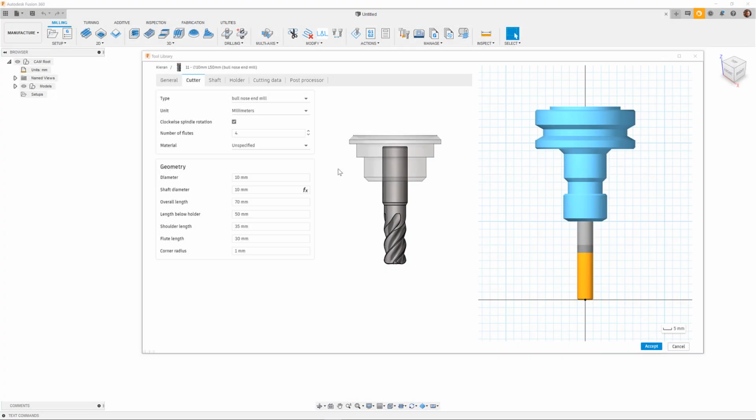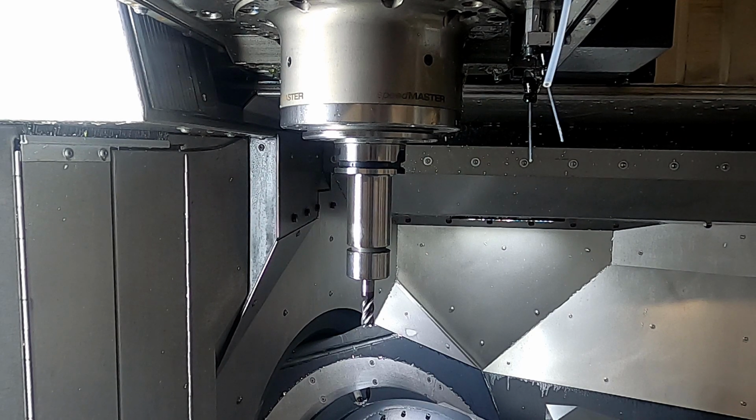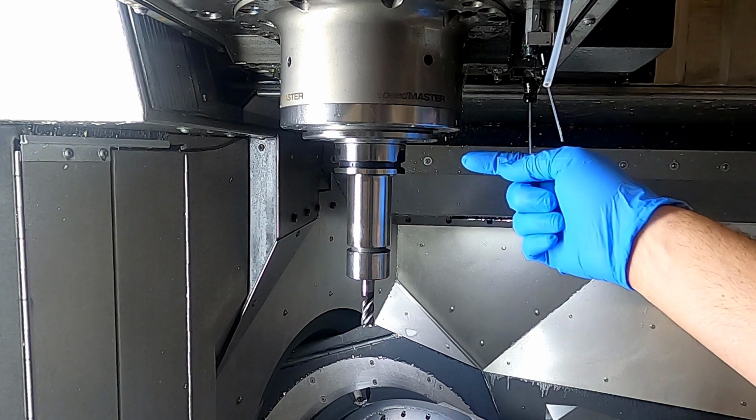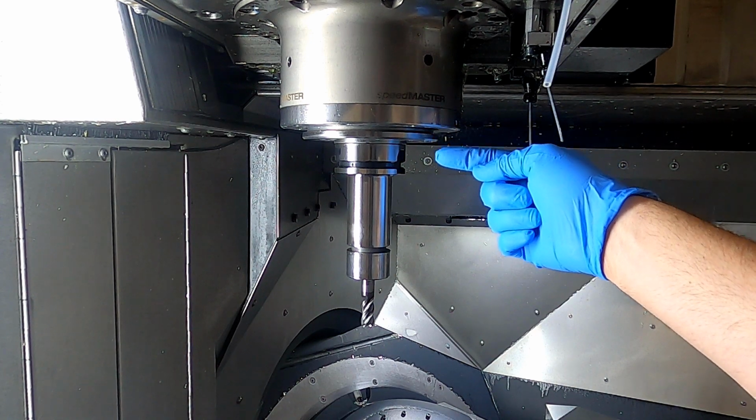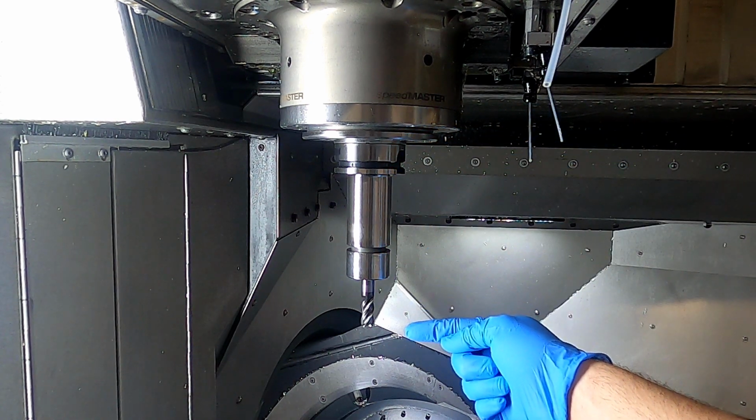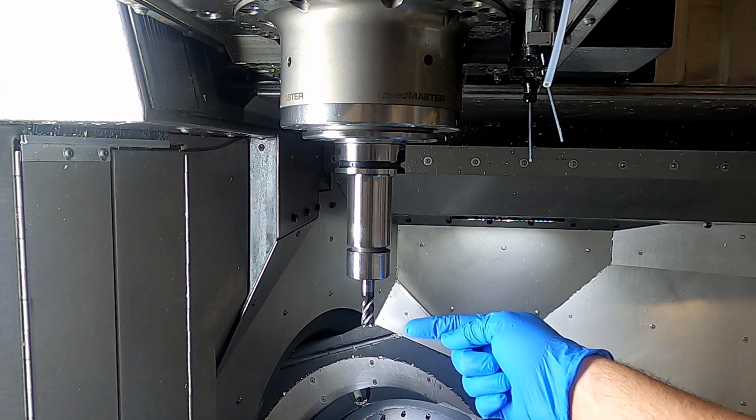Some of the specifics about how we define a tool can include things like the diameter of the tool, the corner radius, if it has one, and how long the tool is. Knowing how long a tool is known as the tool length offset. Let's now look closer at this particular machine behind us that we have in our Birmingham Technology Centre. The only point that a machine knows about is the datum point on the spindle nose. Tool length offset is the difference between the spindle nose and the tip of the tool.